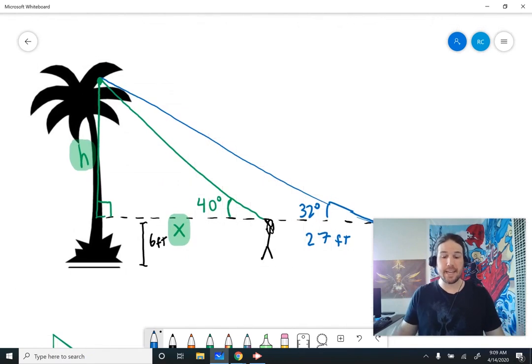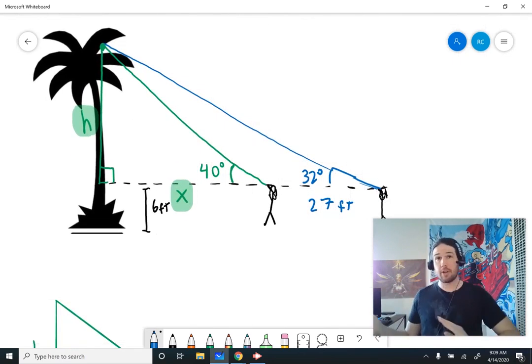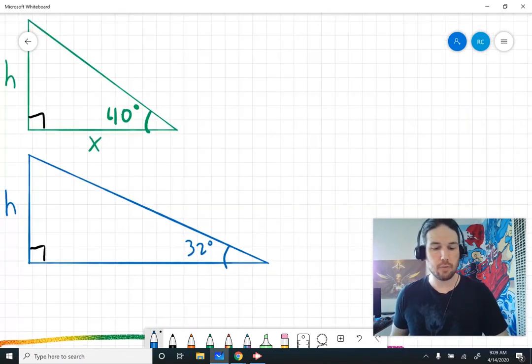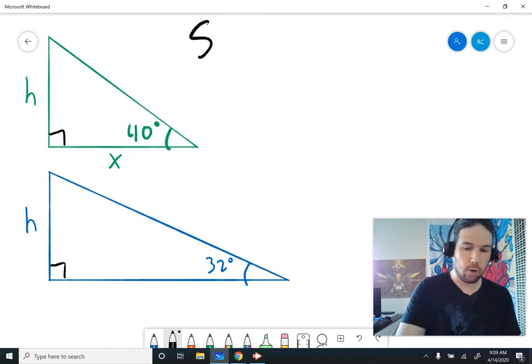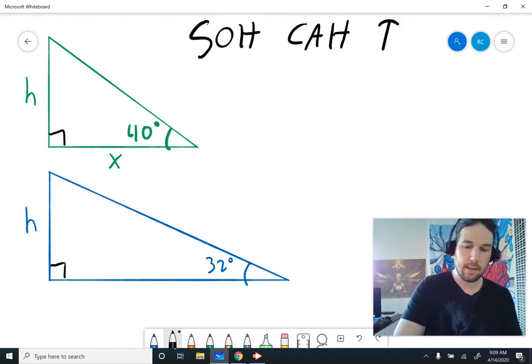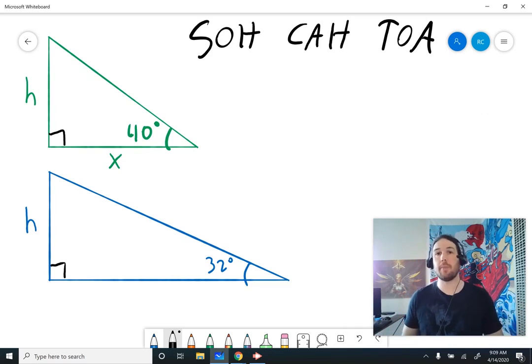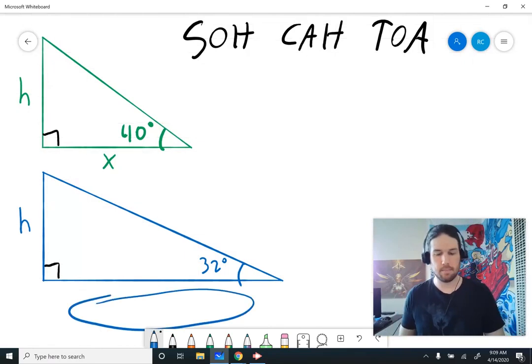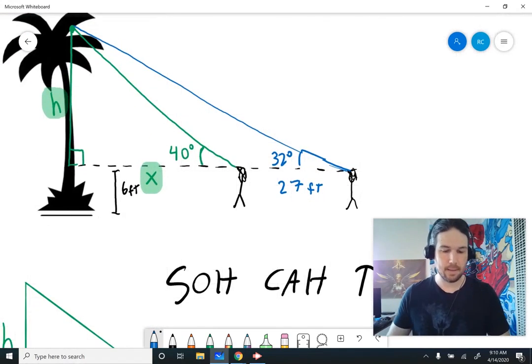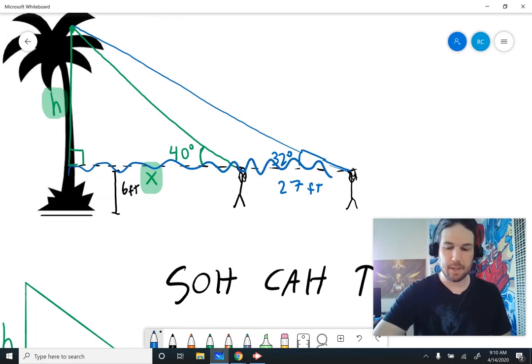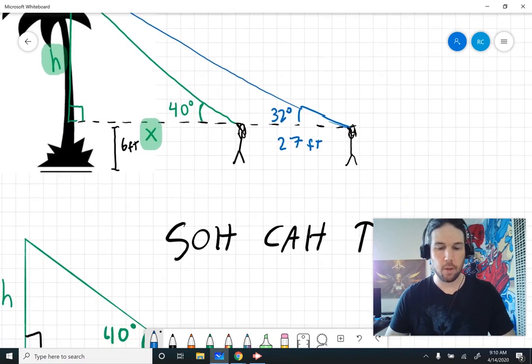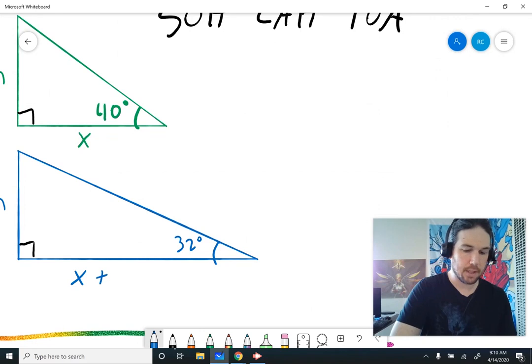Okay, so now I've taken my diagram where it was me taking measurements from two different spots, and I have changed it into two right triangles. Now let's drop our SOHCAHTOA really quick. And the question, of course, is which trigonometric ratio do I use to solve this. Now in both of them, I missed something on my labeling. I did not get the long bottom side of this other triangle. So let's get that right now. Well, let's see. If this bit is x and this bit is 27, well, then the whole thing together has to be x plus 27.